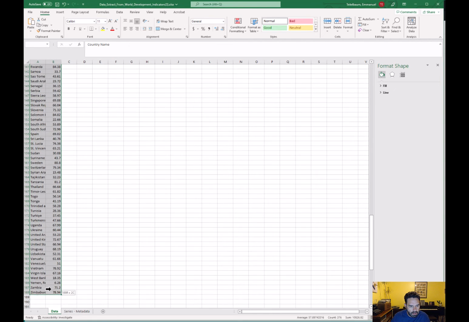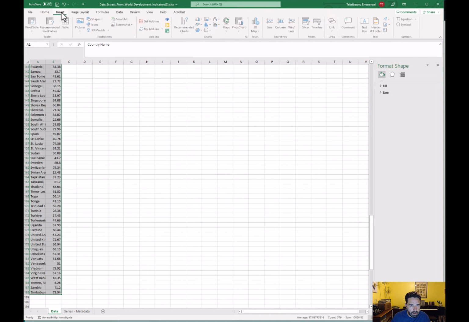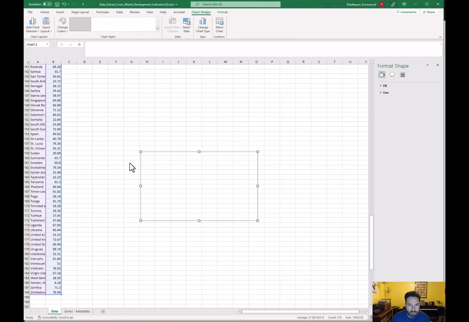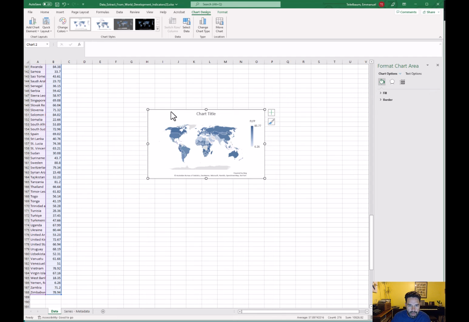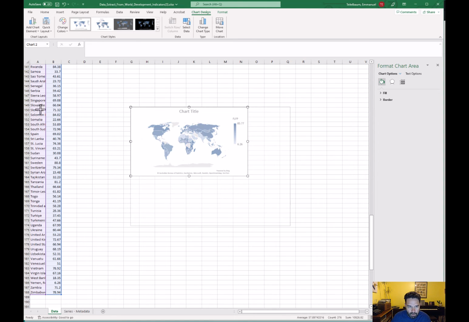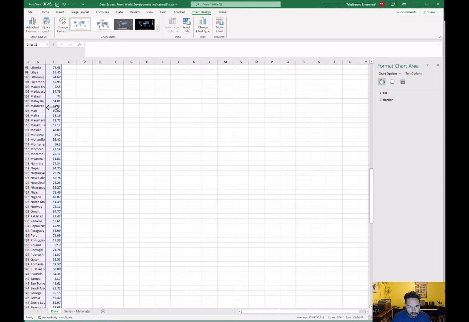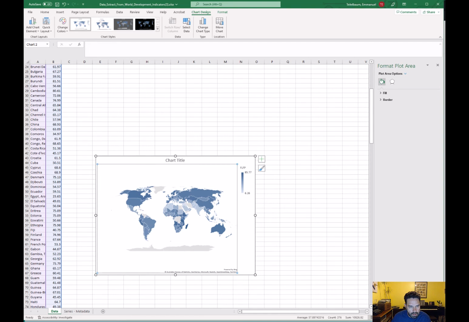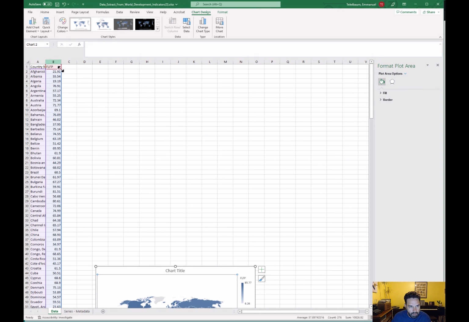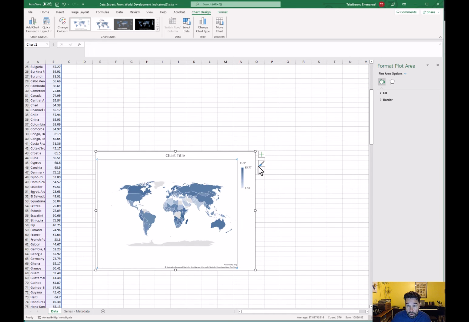If we just go ahead and select all of the data, and we go to insert, and then we go to maps, and we select the little map icon there. And it nicely charts or maps the data. And if we were sure to select this top row here, actually, let me drag the map up a little bit so it's further up. But basically, if we select this top row up here, then we also get a nice title for the legend, FLFP. And then we also want to change the chart title to female labor force participation.